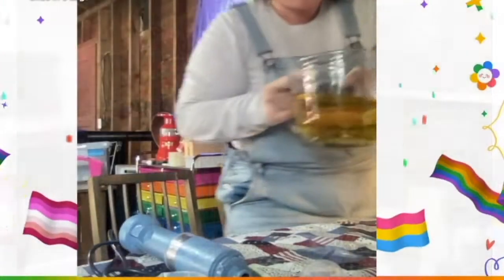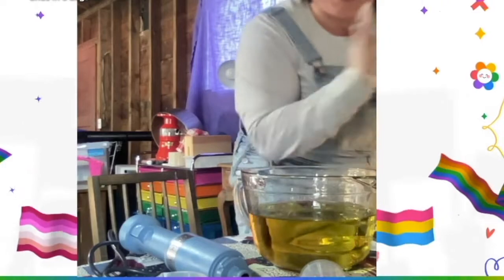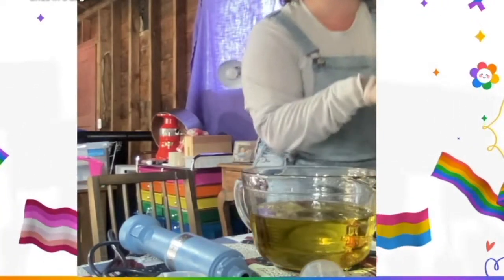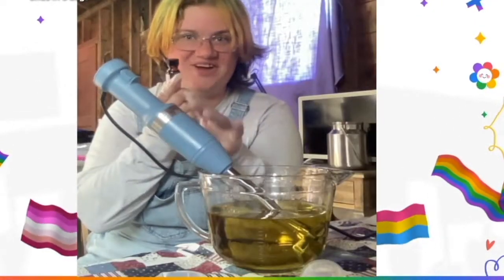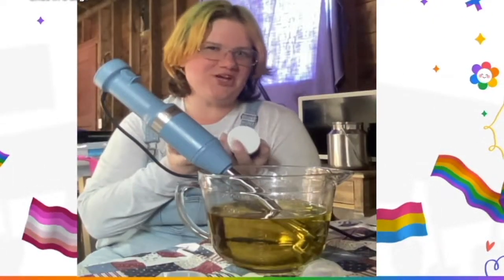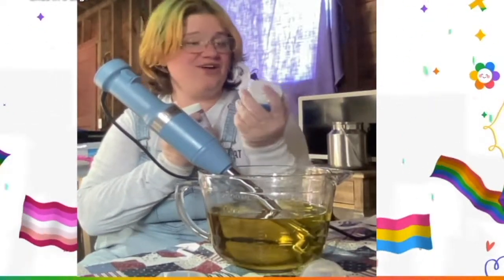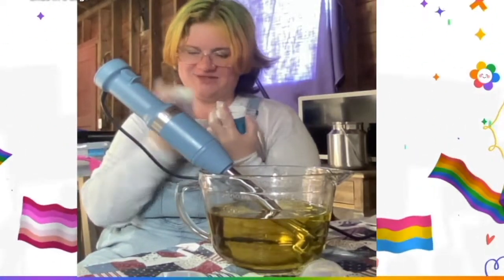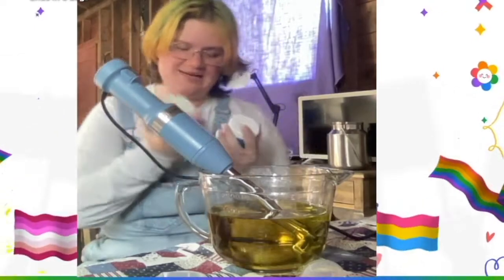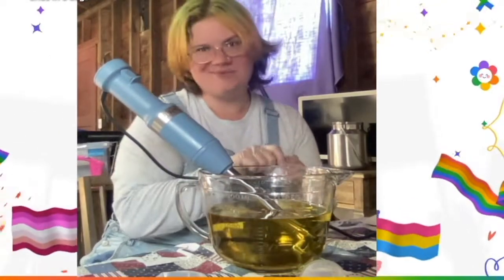It's also really nice having a fridge right here in my crafting area because that's where the raw milk and everything goes. I've chosen our fragrance — we're going to do a Night Violet from Bramble Berry. I'm really curious what these might do together. We've got a mermaid blue mica from Bramble Berry and an ultramarine violet oxide pigment from Bramble Berry, and I think I'm going to mix them together.